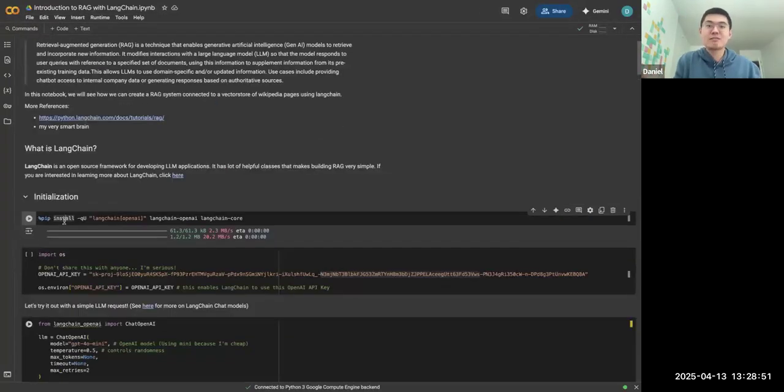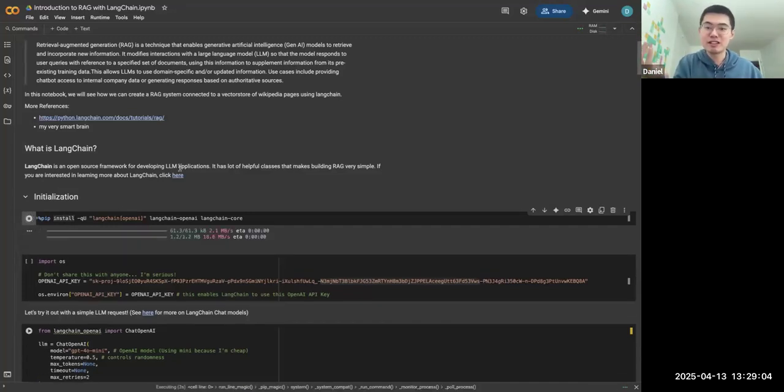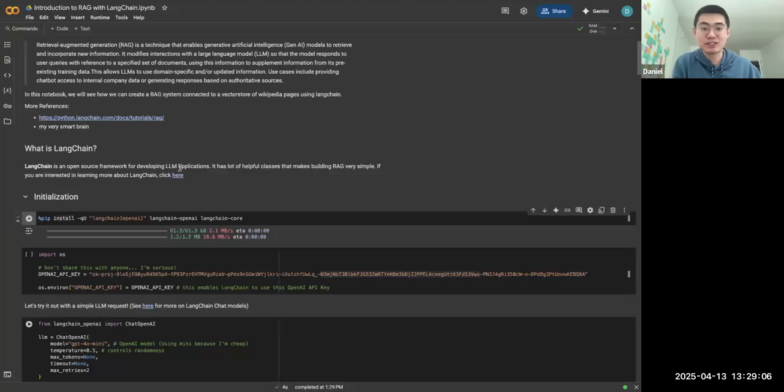Let's say the model won't be able to answer your question. What do you do? You need to give the model relevant information to answer that question. It's like answering a classroom question. If you have a reading assignment and you want the model to answer your reading assignment questions for you, you could just ask GPT, hey, who is Luke Skywalker's father? Or you can find relevant quotes from the movie, put them into the context, and then ask the question.